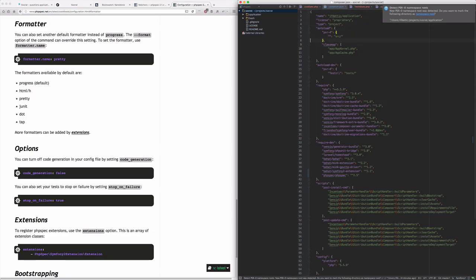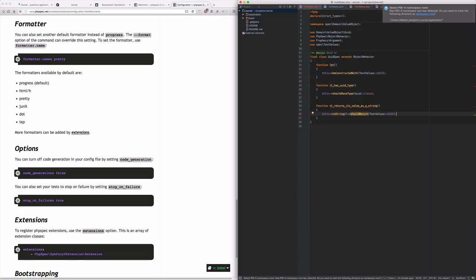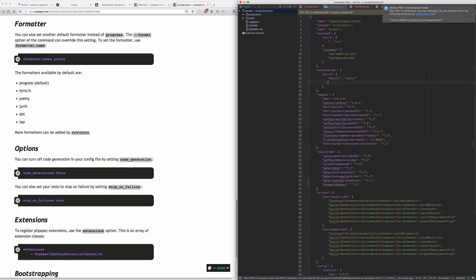It should be fixed if we change our composer file, and for the spec, change how classes are loaded on PSR-4.